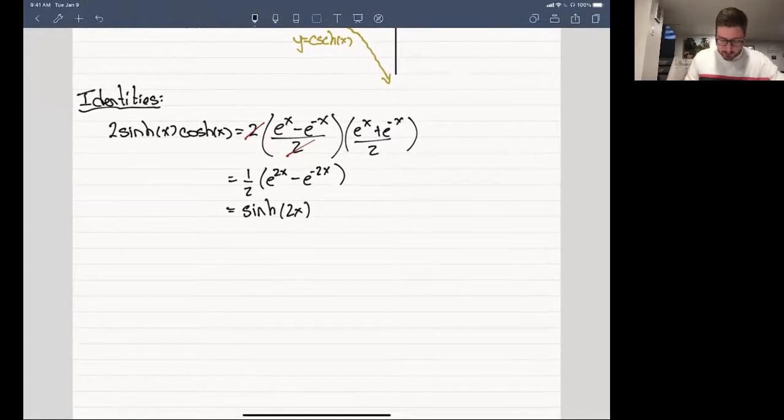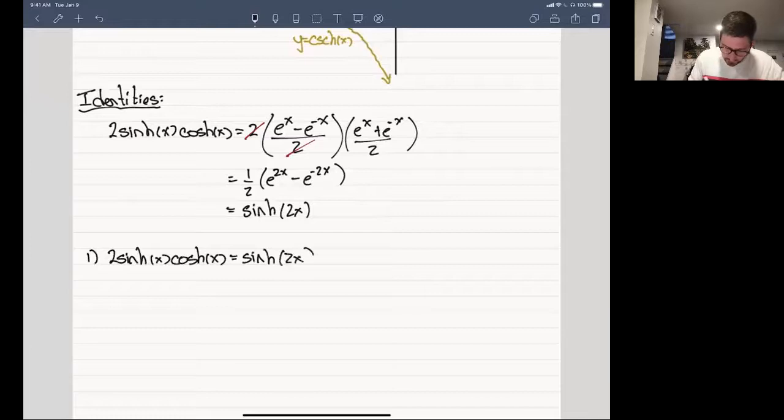And so let me list these off for you. You can similarly prove them in the same way that I just did above. So the first one that I'll give you is the one that I just proved. The rest of them will not be proven. I highly recommend trying to prove them on your own, partially because it shows that you understand these hyperbolic trigonometric functions, but partially just because it's kind of fun. I used to love proving trigonometric identities because it's a rewarding and simple exercise in problem solving and in calculus.